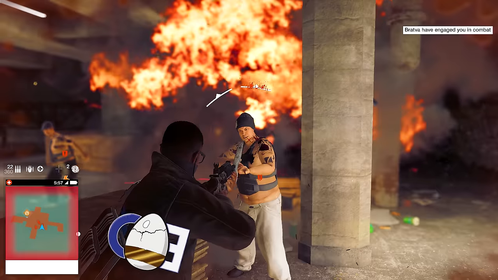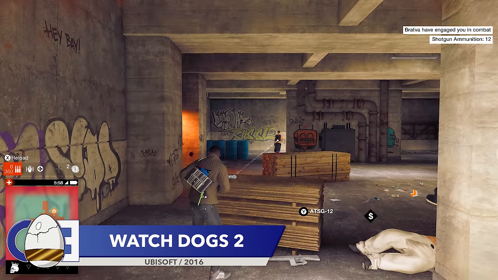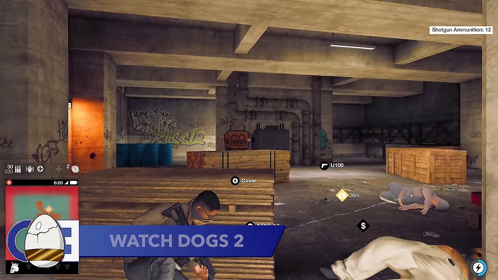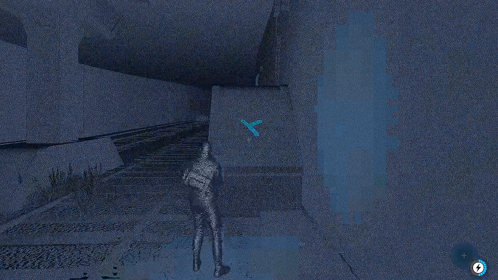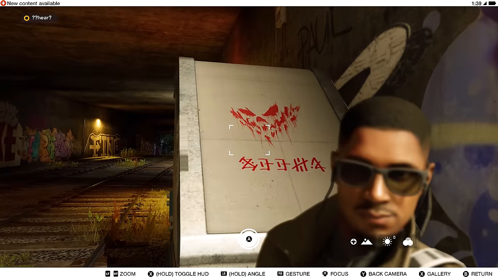It's brilliant. So, despite being a lot more wacky when compared to the first Watch Dogs game, Watch Dogs 2 is still grounded in reality. Most of the time. You see, scattered around San Francisco, you can find these strange symbols, and taking a selfie in front of them will cause a spooky message to play.